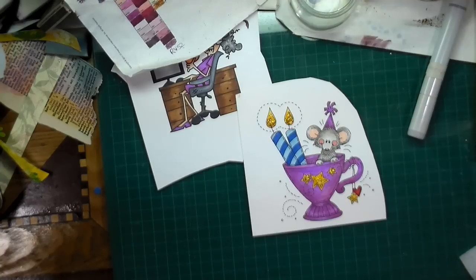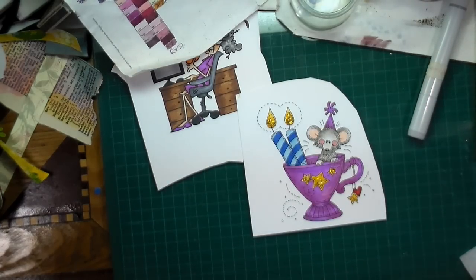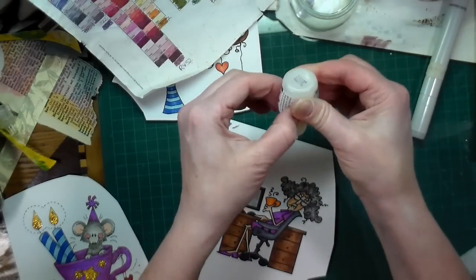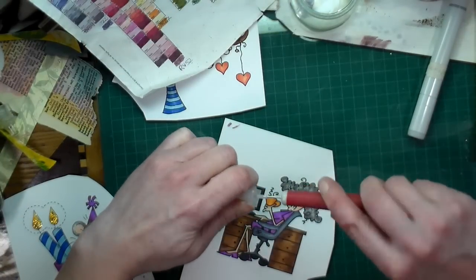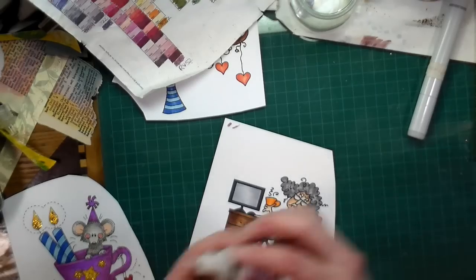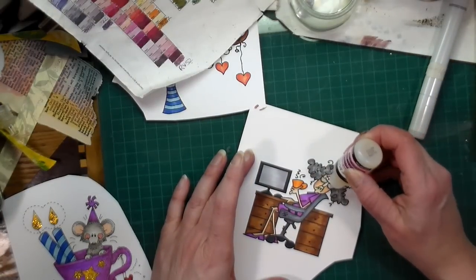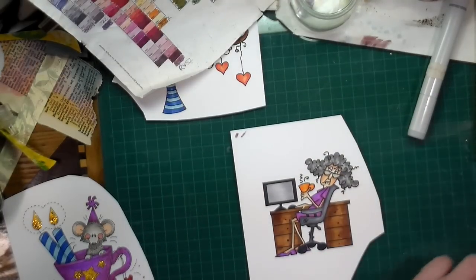Now the last thing I would do with the eyeglasses, just to finish it off, is to put my glossy accent. So hopefully this time around, not this one, it was clogged last time. I used this one recently. Hopefully it works. Maybe not. I don't know if you heard, but the doorbell rang, so the pizza has arrived, and the dogs are going nuts. Okay, so then I would just put a tiny bit here and there, just so that it makes it look like glasses. And that is the end of that.